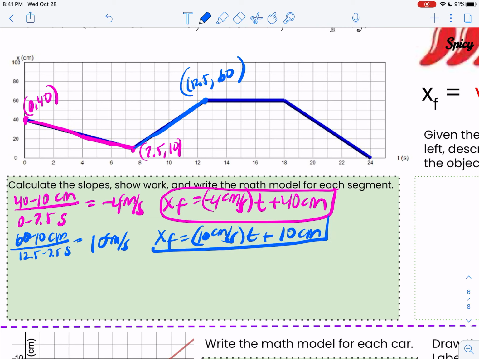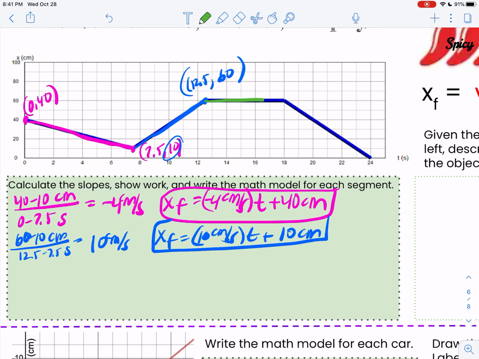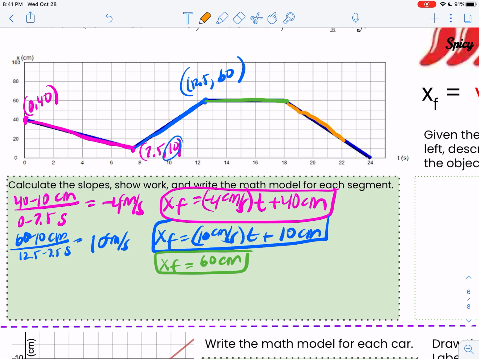10 centimeters. So we're going to go ahead and just call that the initial position for that segment, okay? Which is a little bit odd, but that's just what we're going to do, okay? So 50 over 5, yep, okay. All right, and then the next piece, oh, well, that's nice and easy. That's super easy because the slope is nothing. Okay, so the final position is 60 centimeters, right, because it's not moving. Okay, that was simple.